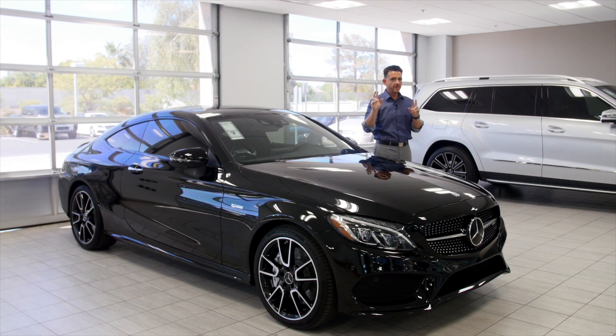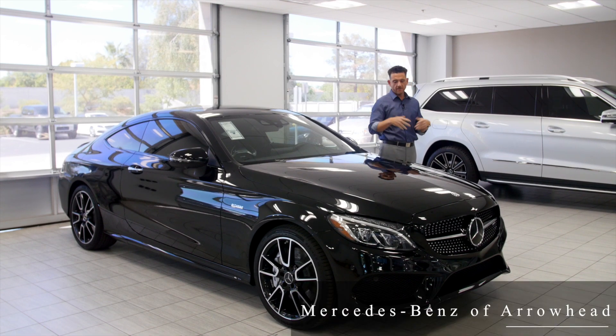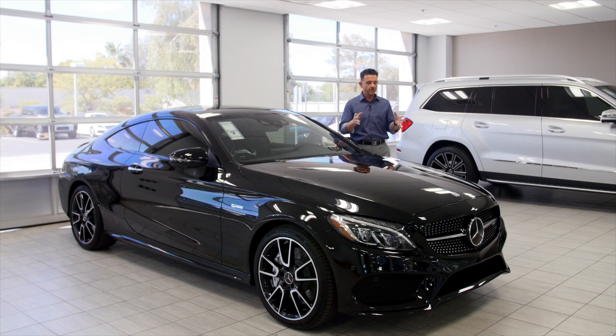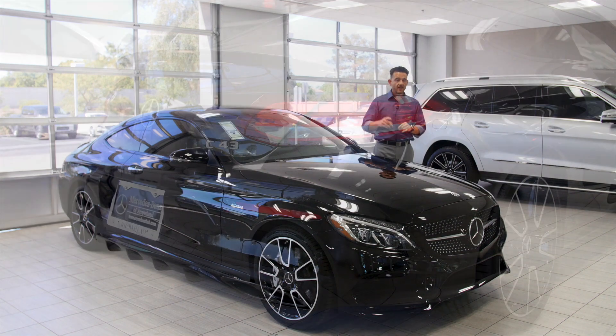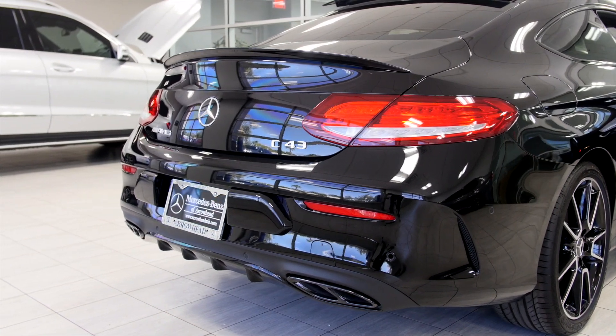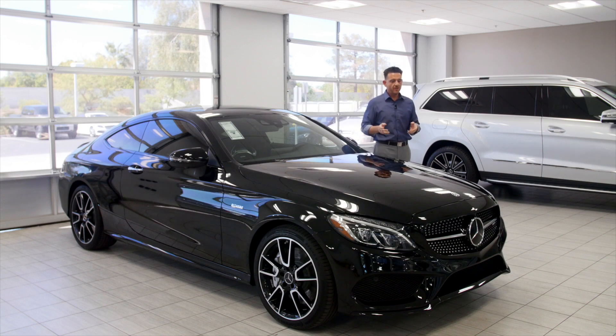And then to bring it back to the V6 competitors — you got those M3s, the 345, the 435, those V6 twin turbo cars — this is the competitor, not a C63 or C63S. Those are far in advance above the competition. What Mercedes-Benz has done is brought you a takedown version of an AMG car. You're still going to have the performance exhaust, performance suspension, performance steering wheel, and a lot of the features you find on an AMG car.